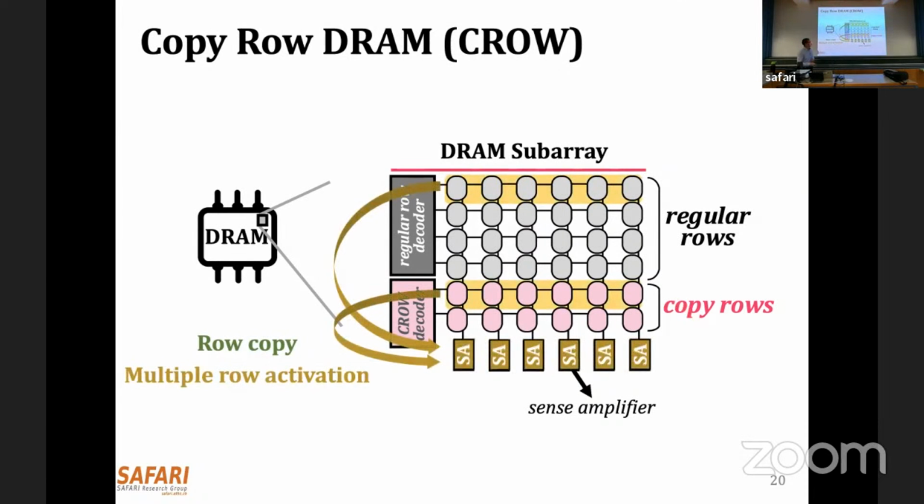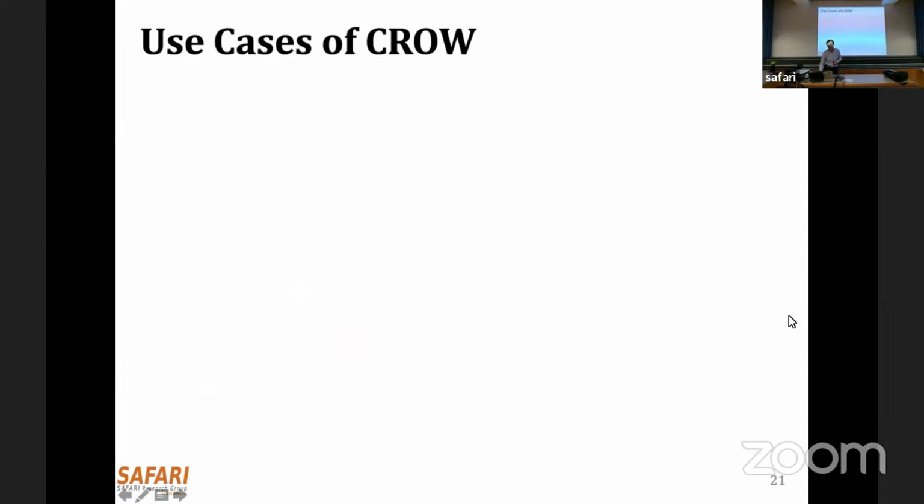But what this work proposes is once you copy one row's data to a copy row, you can also do multiple row activation. Activate two rows concurrently. Now, what does this do? This basically connects two cells that have the same value to the same bit line, which means that the charge sharing is much faster, because now you're driving the bit line using two cells. And that actually reduces the latency of access. For this to happen, of course, these two rows need to have the same values. So this is charged, this is charged, this is discharged, this is discharged. Basically, you need to have copied the row from here to here. That's the idea.